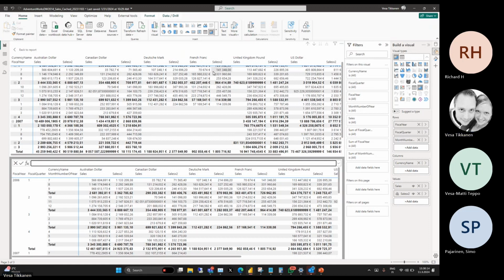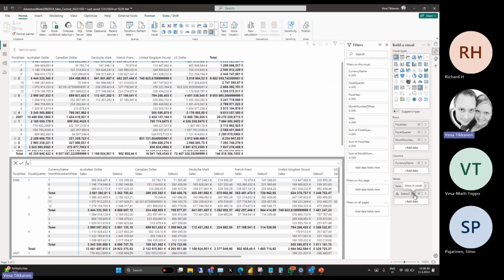This visual calculation measure is available only in this visual. It's not available anywhere else, and as of now, you cannot copy them from visual to visual. So basically, you have to recreate them every time you need them. Also, some of these measures could be helping measures, so they can be hidden if you click that icon. They are not visible on the actual visual, but they are still there behind the scenes. So you can use that as your vehicle to execute more complex measures.